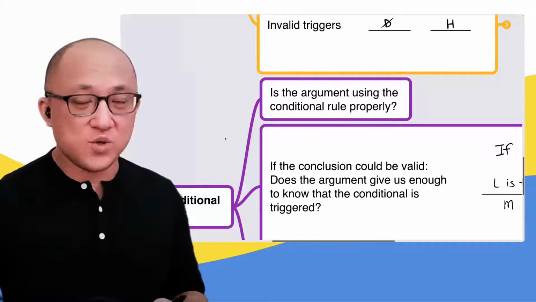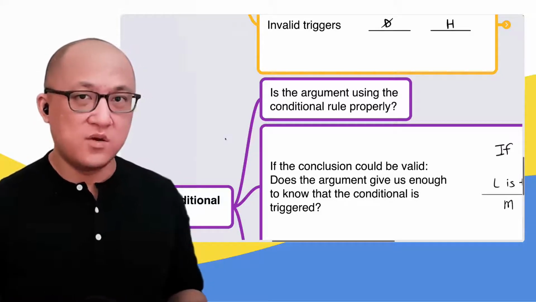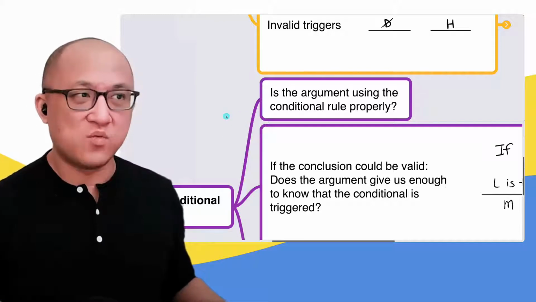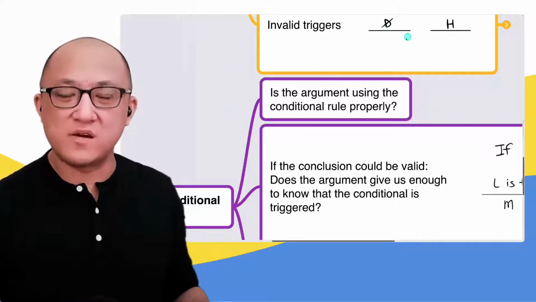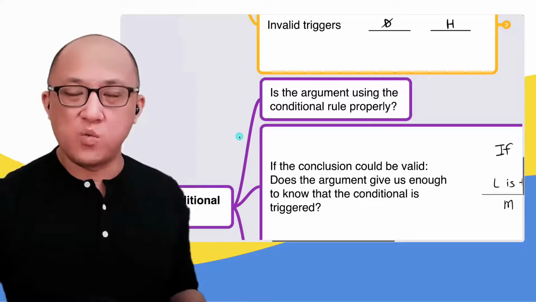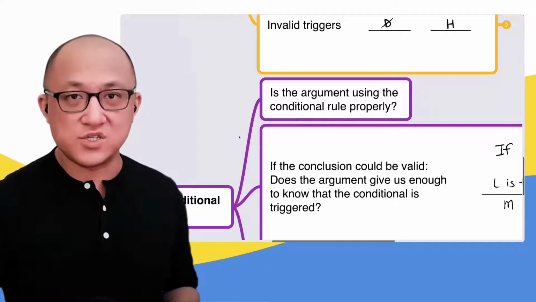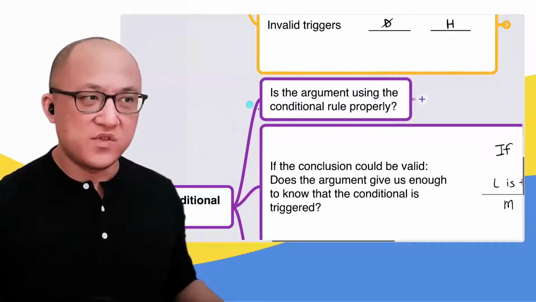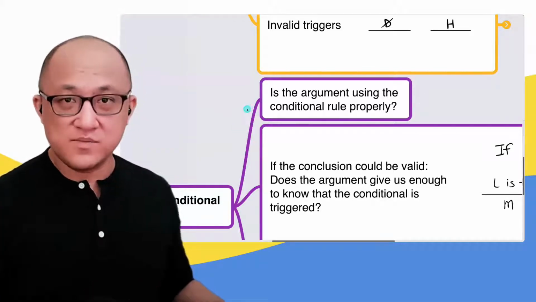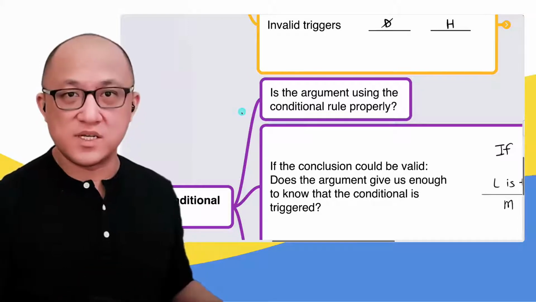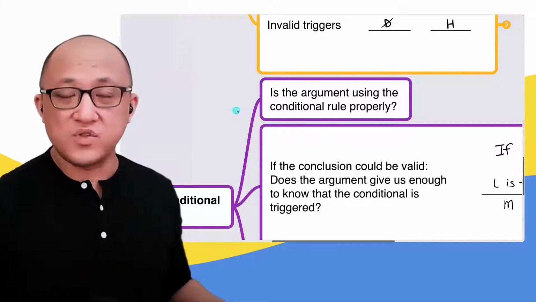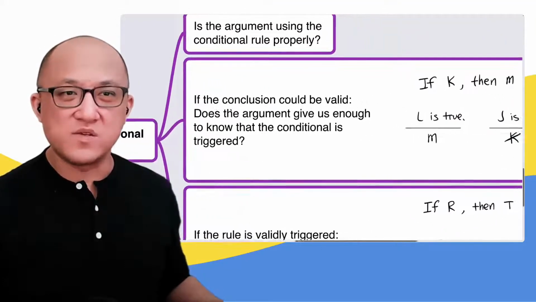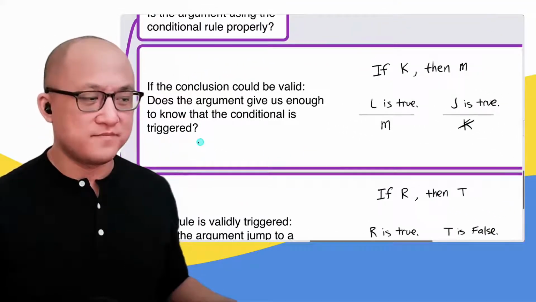Because if they're trying to reach an invalid conclusion or using the conditional in an invalid way, like the ways that I showed you up here, then you would already know one of the issues is mixing up sufficiency and necessity. But on the other hand, if the way that they're trying to use a conditional seems to be okay, right, the structure of it is okay, then the flaw in the argument is going to be somewhere else, right? And so here's some of the things that I'd be thinking about.